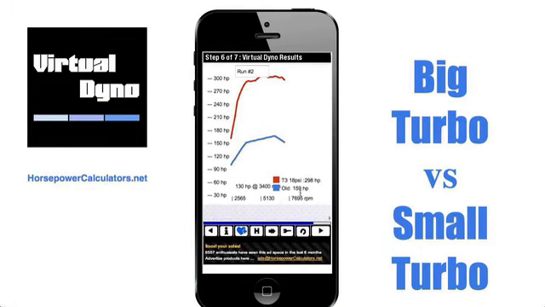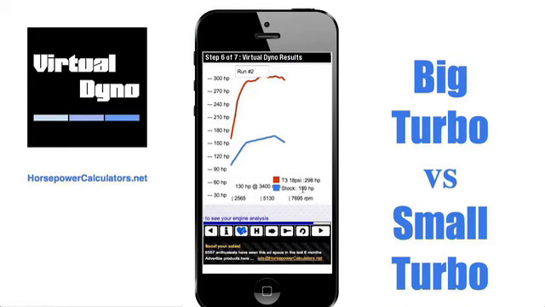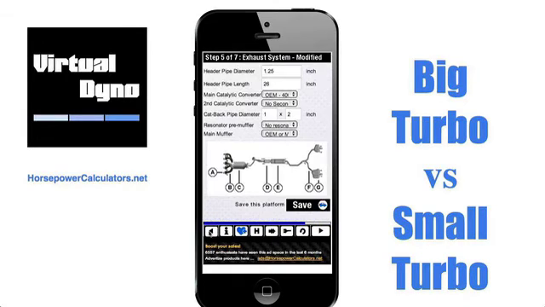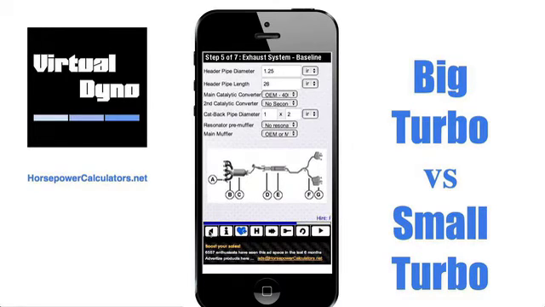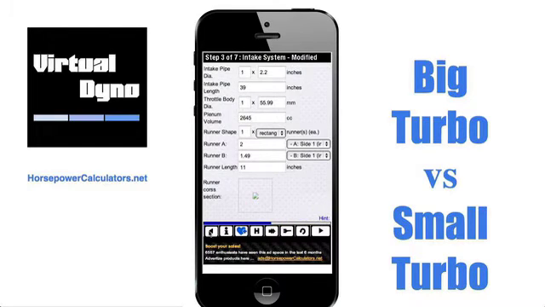I'm going to refresh, so I'll get rid of that middle run. So this is my stock run. It's 160 horsepower. And my modified run with a T3 at 18 pounds of boost with a small intercooler, I'm going to be producing close to 300 horsepower. So this is my small turbo. It has peak efficiency at peak torque, which is very similar to what you'd find as a stock turbo setup.